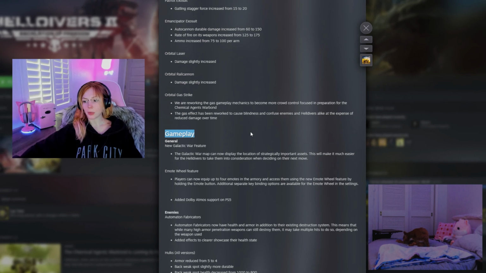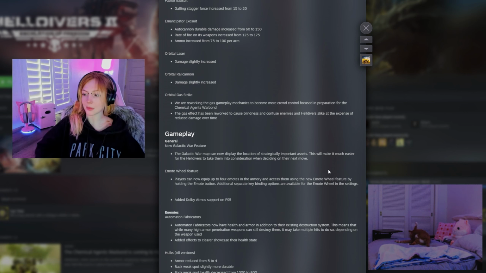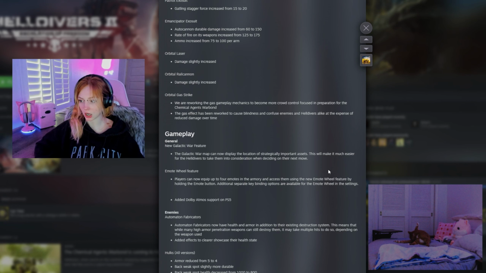Moving on to gameplay balances. They added a new Galactic War feature. The Galactic War map can now display the location of strategically important assets. I'm not too sure what that means. This will make it much easier for the Helldivers to take them into consideration when deciding on their next move.